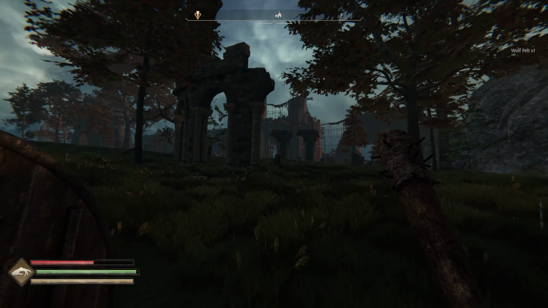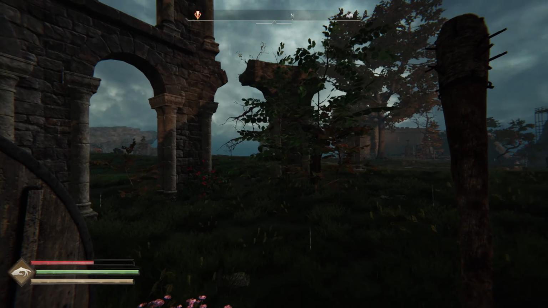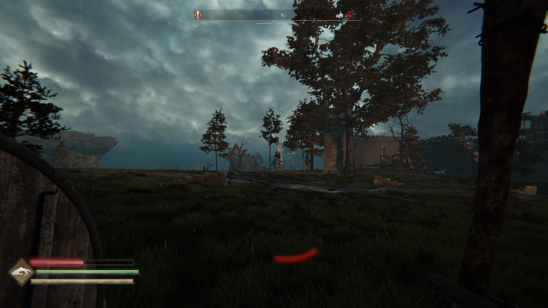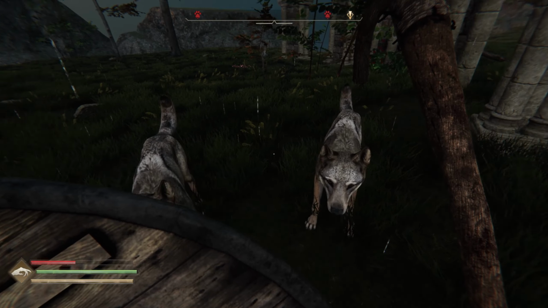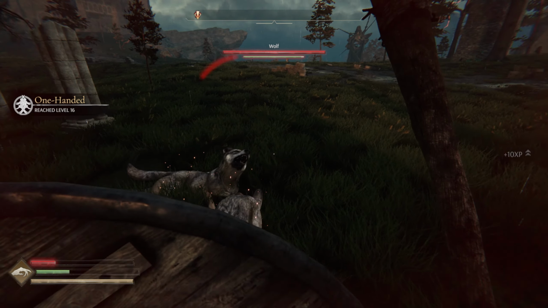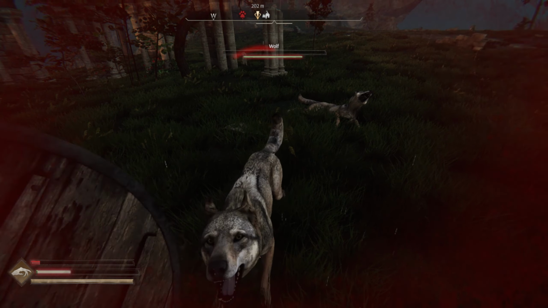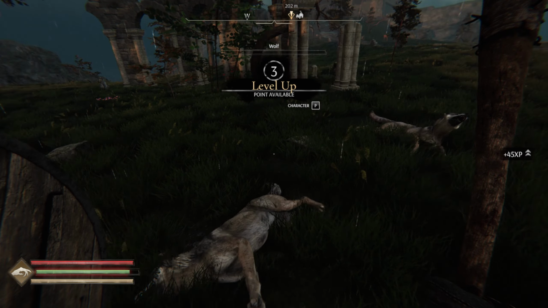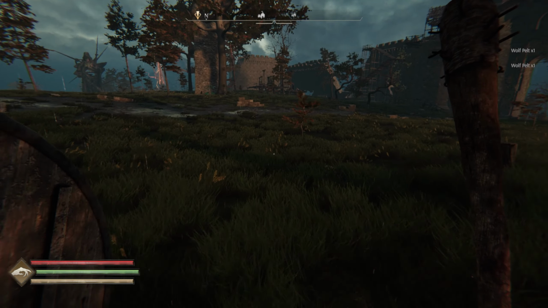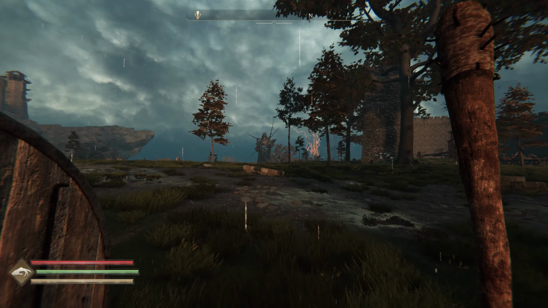All right, let's go over here, because this looks like it's a thing. And then once we do that, we can hit this way. What the hell is that? Oh, looks like we gotta deal with some doggos first. Nope. Oh, got it just in time. Level up. Thanks for the free heals, game. Really appreciate that. But yeah, what is this and this?